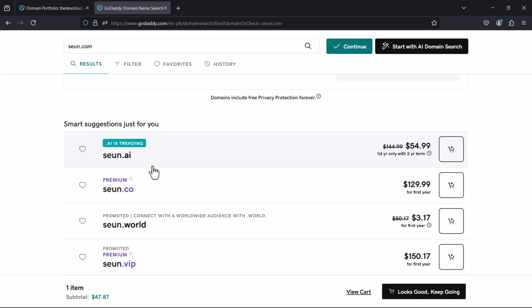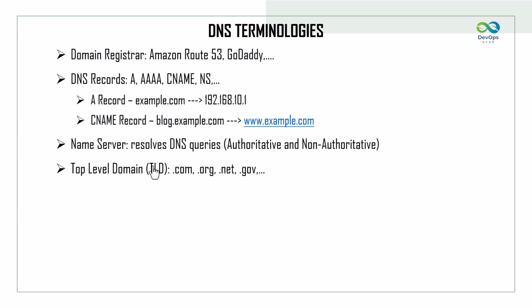Now, in the networking video, we talked about this ICANN and the IANA, which is the Internet Assigned Numbers Authority. The .ai, .co, .com, .net, all of these things are what you call top level domains, and they are managed by the IANA. So the registrar does not manage all those top level domains. What they manage is what you can refer to as the second level domain.